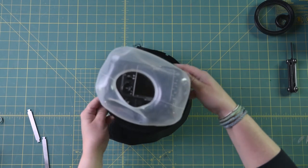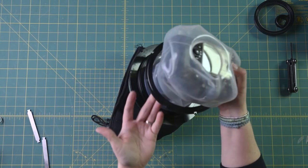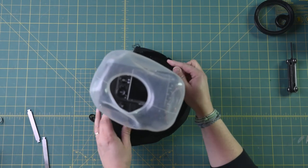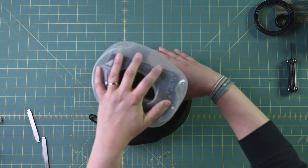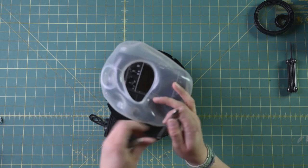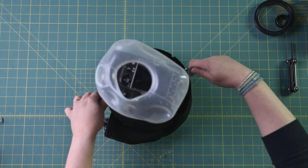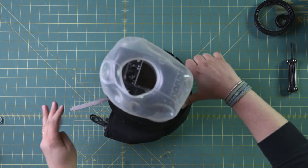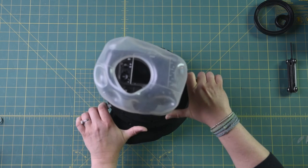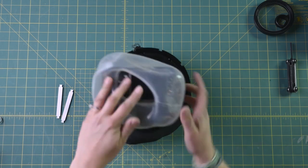Just take your camera, point it upside down, drop it right inside - it snugs up and you can hear it fit right into place. Then this first bracket that you dropped on - which is the last bracket you tighten - now tightens on. Get it to the point where you've hand-tightened it, then take the two tools, put one on the outside and one on the inside. With pressure on one, you don't have to go too hard - take your time and snug it down on top. And then you're done with that front port.